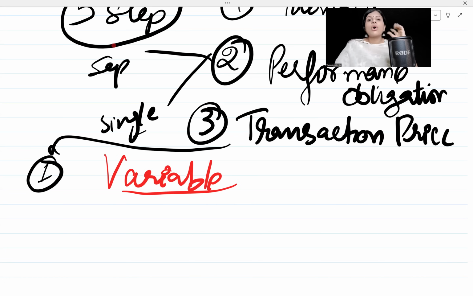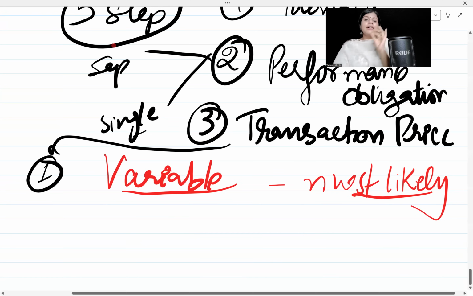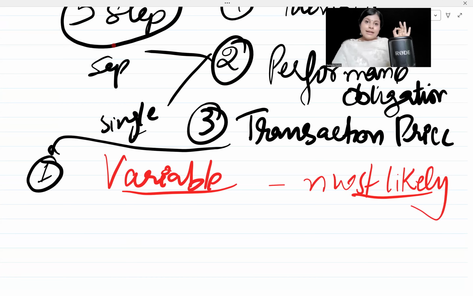They say if there is a variable component, you have to take the most likely outcome. Okay, what is most likely? Are you going to receive this money or not? If yes, record it in the transaction price. If not, don't record it. So they give a very stupid line in the standard which says record the variable consideration up to the extent it is highly probable that there will be no significant reversal once the uncertainty is resolved. So this basically means that you have to record it in the transaction price if you think that this is not going to lead to a reversal in future.